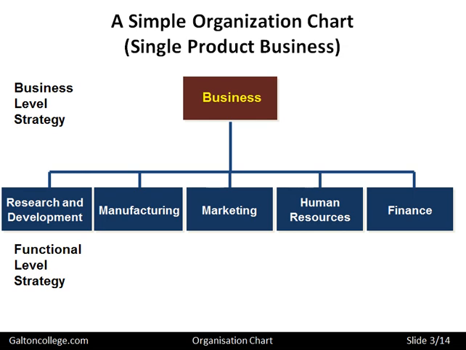So for example, there may be a research and development department which is necessary to innovate the product and to bring in new products, perhaps related to the existing product but new ones nonetheless, to capture new requirements in the marketplace. And the research and development people may be guided in their efforts by feedback coming from the marketing section. They may also be influenced by manufacturing, because it's the manufacturing side that will tell them what is possible and what is not possible.